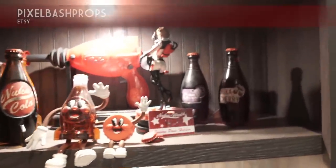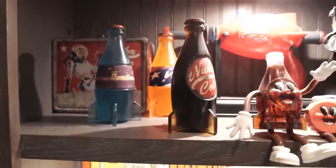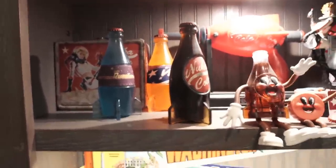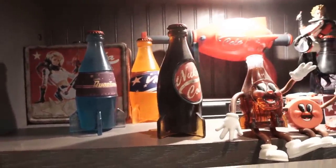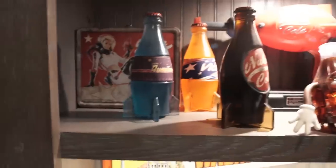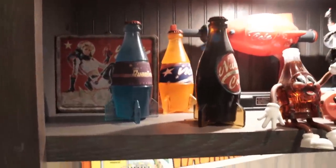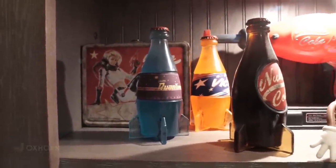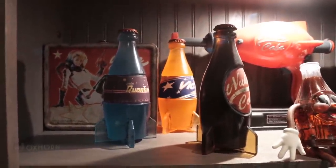Here's my Nuka-Cola shelf. There's an author on Etsy who makes really cool Nuka bottles that look like the real thing. Most Nuka-Cola bottles on Etsy are 3D printed, and there's nothing wrong with that, but 3D printing often leaves print lines and then you have to paint them — you need to be good at both printing and painting. These, however, I believe are made with resin. They're the highest quality, most realistic Nuka bottles I've found on Etsy. There's a Nuka-Cola bottle, then a Nuka-Cola Quantum, which has a UV reactive coating — it's supposed to glow under UV light. Same is true for the Nuka-Cola Victory bottle, but they didn't glow very brightly when I tested them.